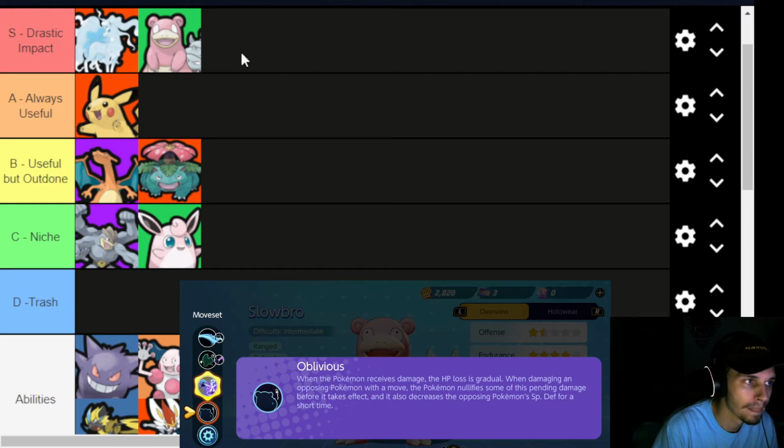So your HP loss is slowed down. First off, your HP loss is slowed down. And when you start attacking back, you just forget that you're taking damage for a while. And then you also decrease the opponent's special defense, just because. So enemy hits you, you attack back, you stop taking damage and also lower the special defense, and then take the damage after the fight's done.